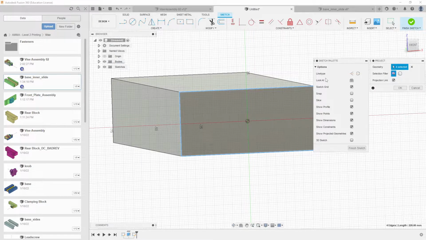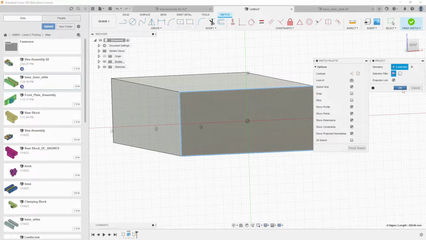So I'm going to hit P to project, and I get this window right here. I pre-selected them. I held down Control and I selected all the edges. You'll see me do stuff like this frequently, one way or the other way. That's just sort of a random habit. Sometimes I select them first, but you can open up the project window and then pick them separately afterwards.